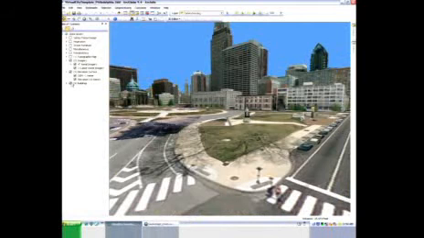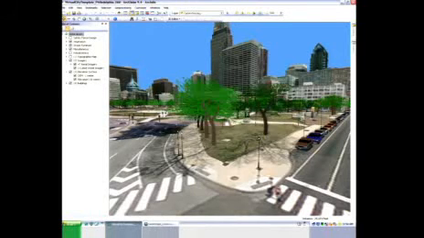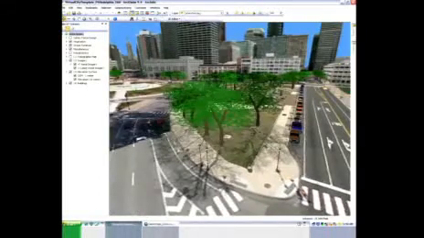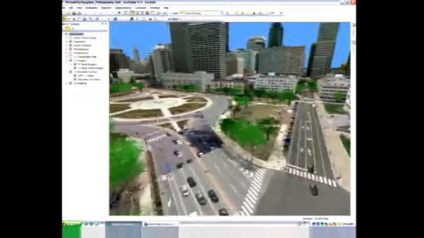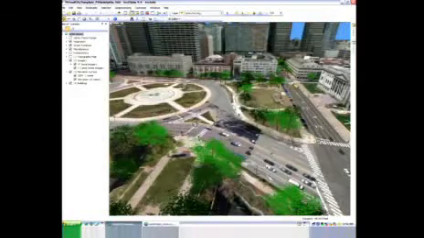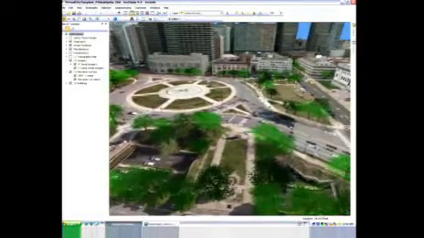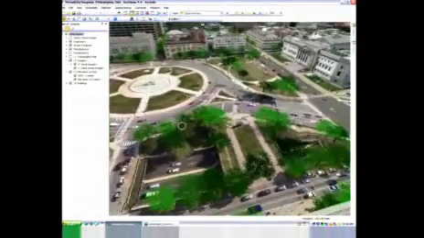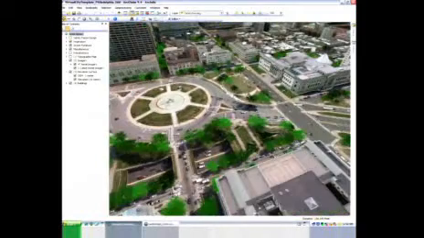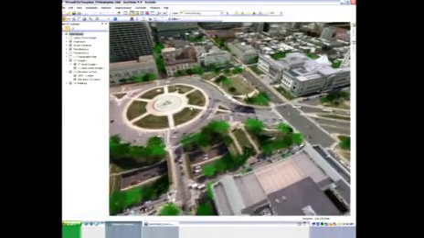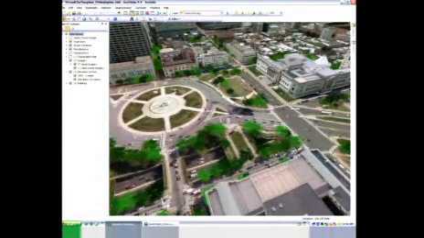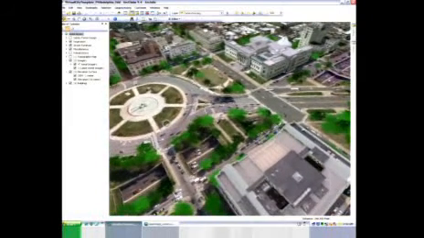So these are the 4 main elements for a virtual city, but you might have other information such as street parked cars, street furniture such as lights, and vegetation like these trees. Now the important thing about this is that all of this data is GIS data. It's stored as point features, and we're just using symbology to display it in 3D like this. That means that all of these features can still participate in maintenance programs, routing trucks out for maintenance programs or tree pruning programs, and it all works seamlessly with your visualization environment.